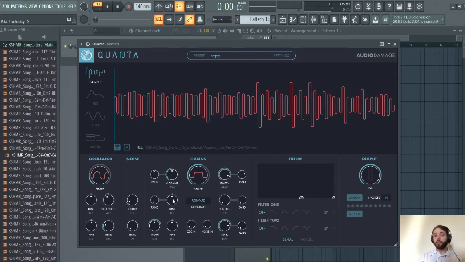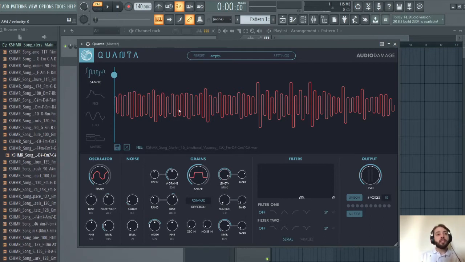The tune of the grains. All of them can be randomized, so it creates some more cool effects, as you can see.